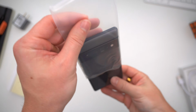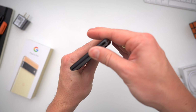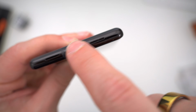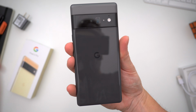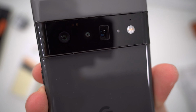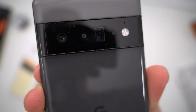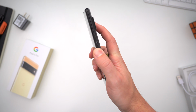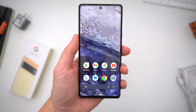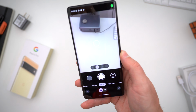As for the phone, well, it actually is in way better condition than the first Pixel phone, fortunately, but that's not saying much. The USB port was a little dented, and one of the camera lenses had like dust or speckles of some sort under the glass. I'm not entirely sure what this is. I don't remember it being on this phone originally, and to no one's surprise, it also arrived with a completely dead battery. Now, luckily, after I did get it charged up, everything on this phone worked as expected, including the cameras.